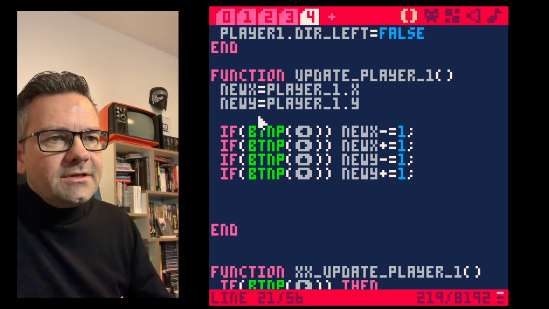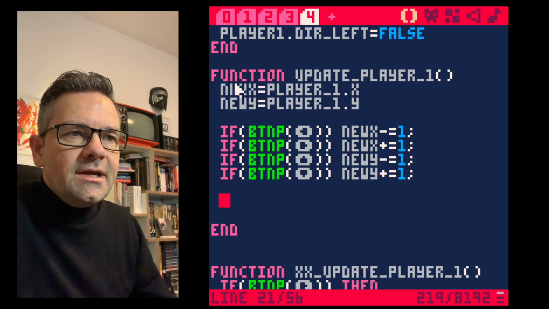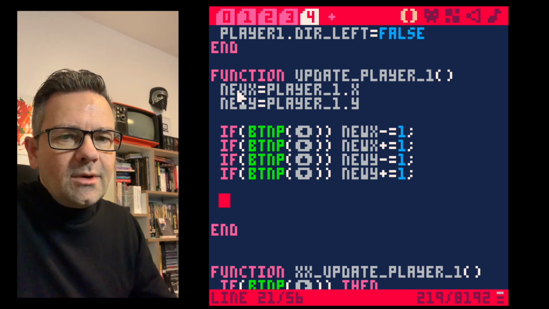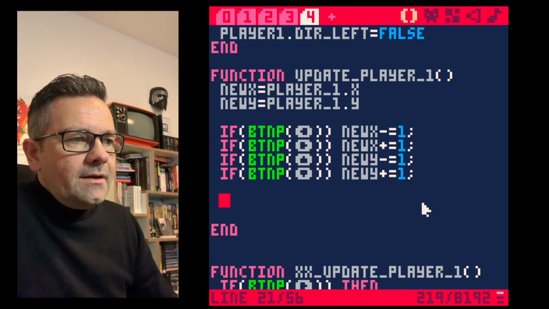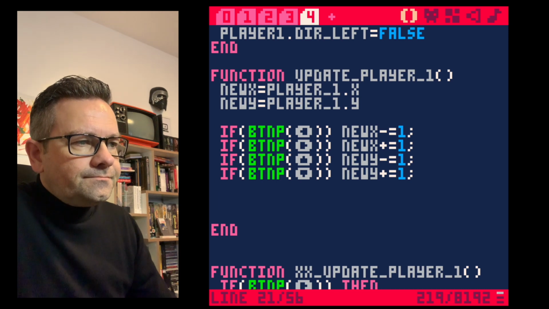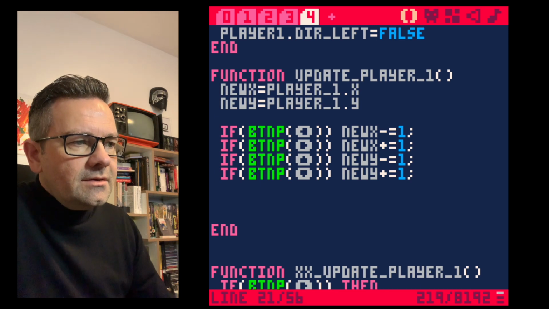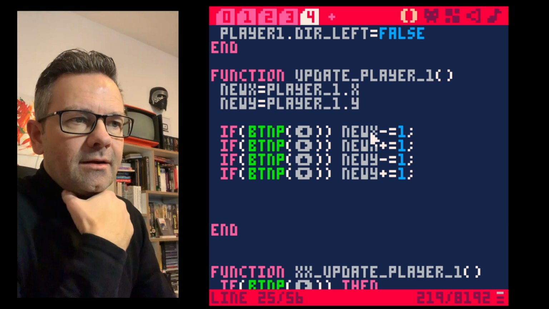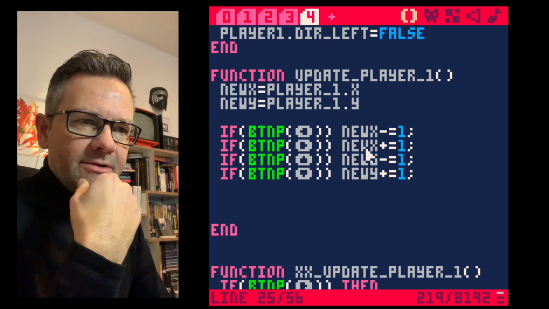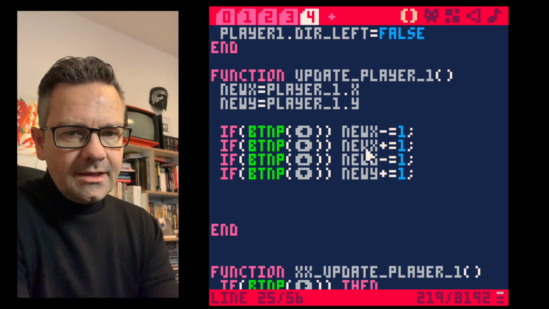So now, after checking the button presses, we have tinkered with the x and y coordinates, or new x and new y. If a button was pressed; if nothing happens, nothing is going to happen. And now we have to make a function which tells us if a player can move to a specific spot or not. So what we want to do is check if the player can move to the new x and new y position. And to do this, we have to check if that spot on the map the player is trying to move to is a tile he can move on.